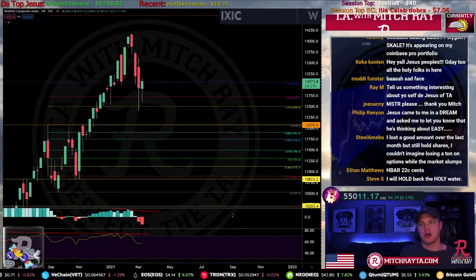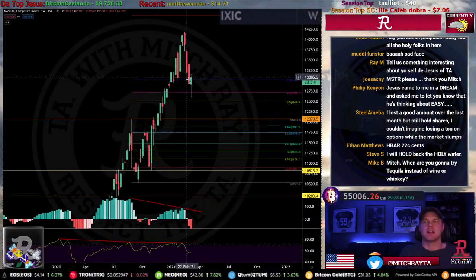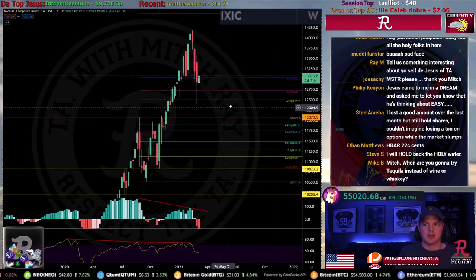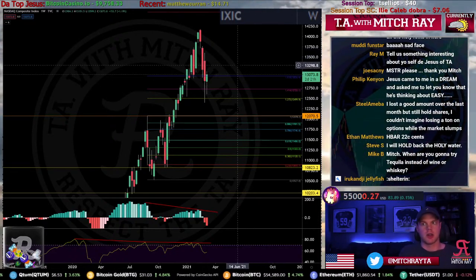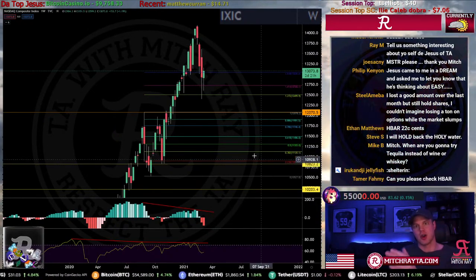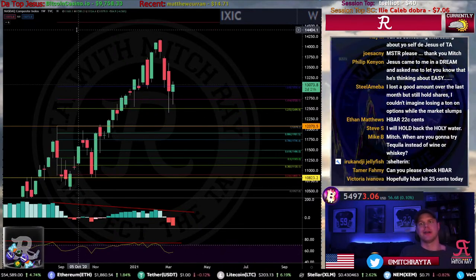Are you printing a pin bar now? But look, there's so much bearish divergence in it. It doesn't matter yet. But this week it could be an indecision candle, where everyone thinks it's safe and next week the selling continues. People are getting lost in the day-to-day volatility of the ups and downs. Big swings aren't really that good. I prefer normal market conditions, where it's just methodical every day. It's just getting wild now. Anyway, I wanted to revisit that head and shoulders pattern that is now back above the neckline.